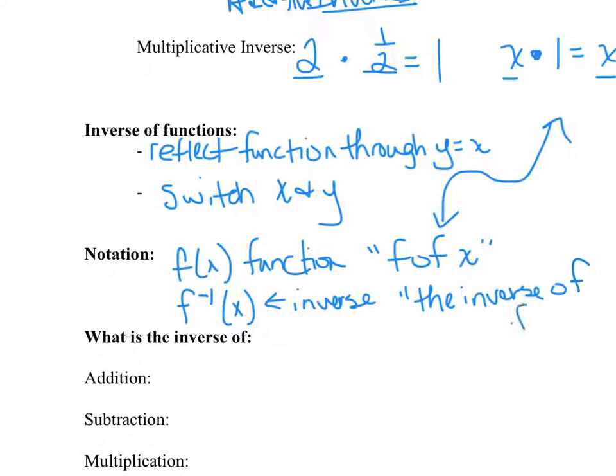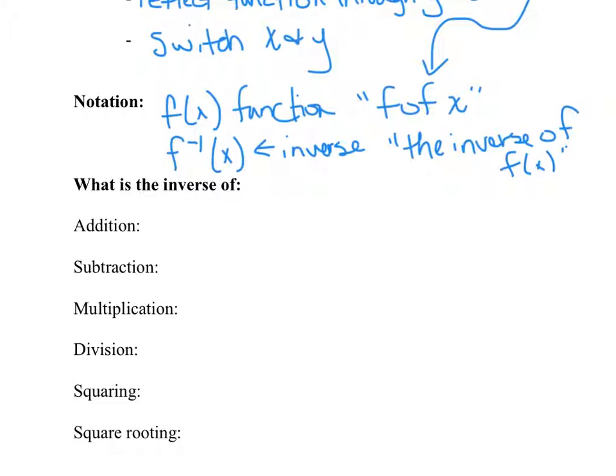Of f of x. Just like the $ sign and whatever, the question marks. You kind of say things backwards when you do that. So the inverse of f of x, this is the notation. Sometimes we don't even use the word inverse in anything, and you need to know that this little symbol right here, with the little -1, means I have to take this function and find the inverse.